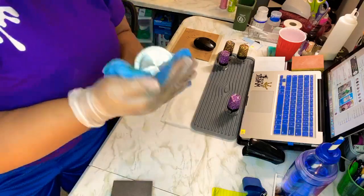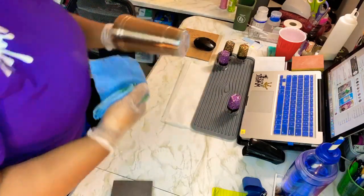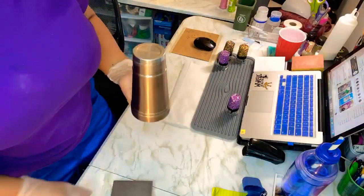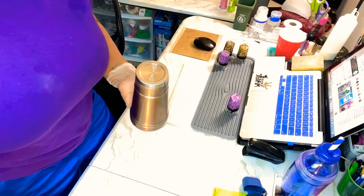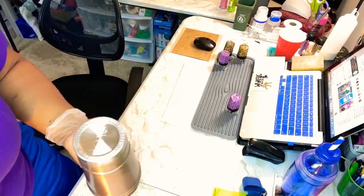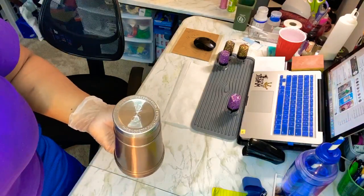All right. So that's wiped down. So now I'm going to relocate into my garage so that I'm able to show you how to spray paint it.